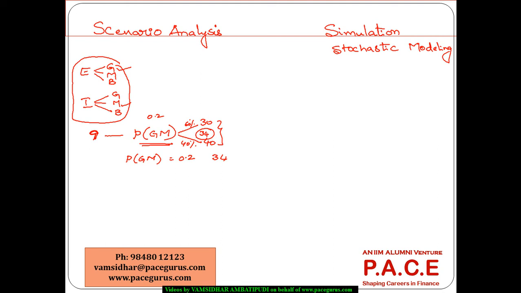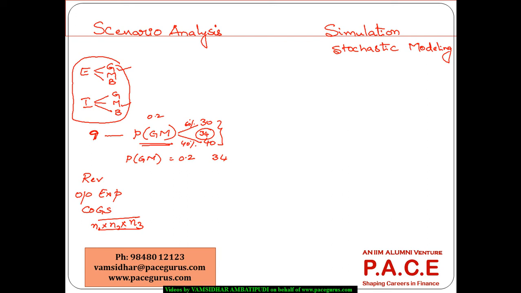What could typically happen is that we get a number of sub-scenarios. In some cases I can have different scenarios for revenues: very high revenue, moderate revenue, low revenue, poor revenue. I can have different kinds of scenarios for operating expenses, and for cost of goods sold. If I take all these combinations, the number of scenarios is the number of revenue scenarios multiplied by the number of operating expense scenarios, multiplied by the number of cost of goods sold scenarios. That many scenarios are generated.